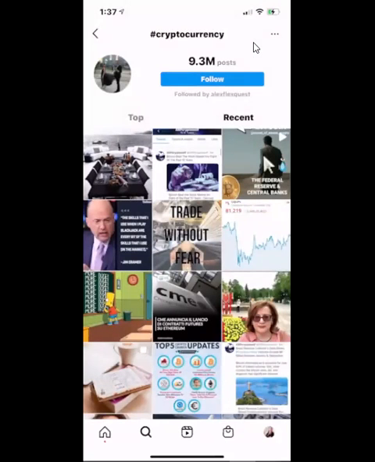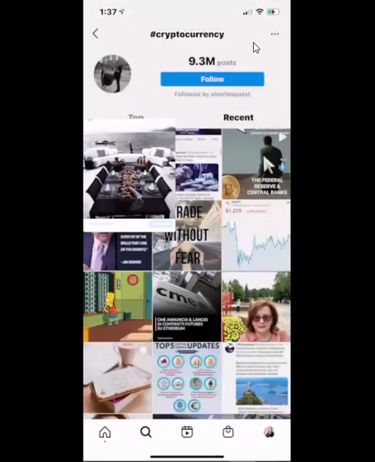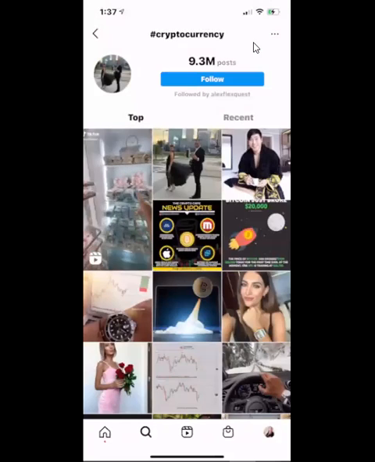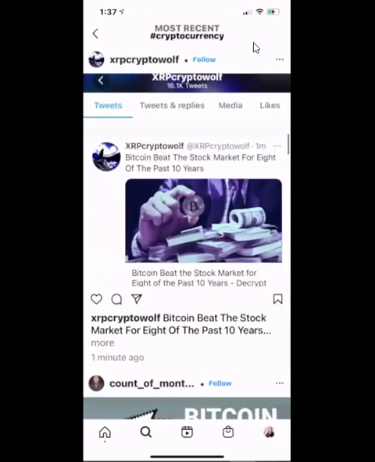If somebody looks up cryptocurrency, they're gonna see this. That is why you use hashtags. All right. Some people will look at top, others will look at recent. So we have the XRP Crypto Wolf. Okay, 1 minute ago.